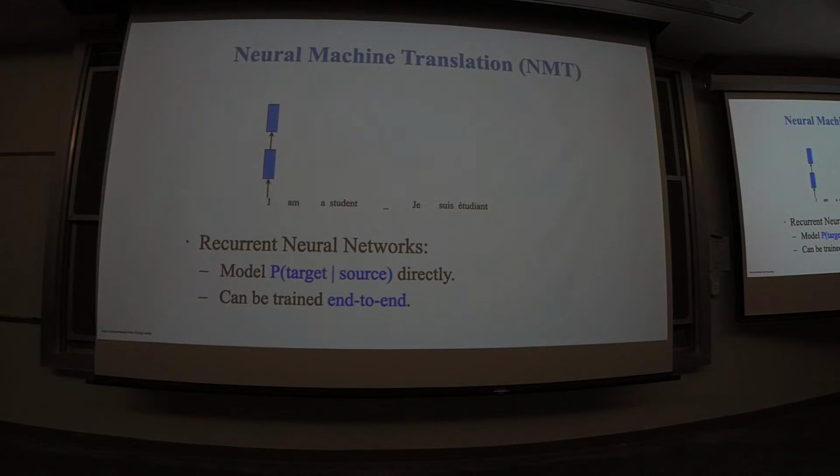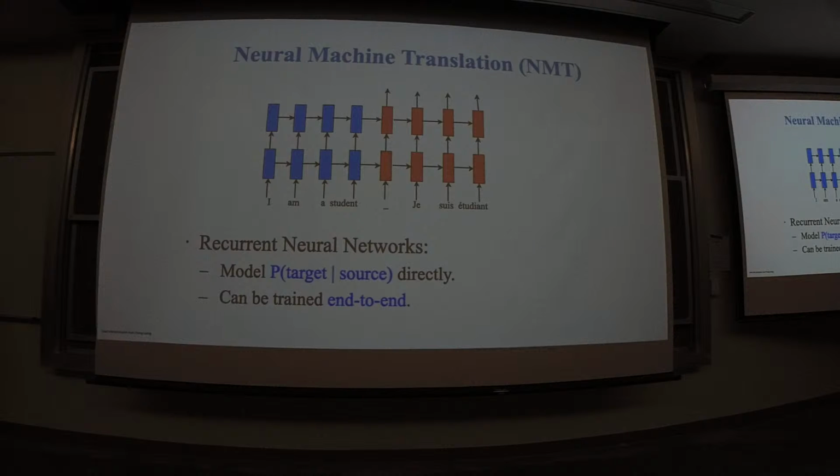But the idea here, remember, is that we're trying to set something up so that we encode the entire English phrase in this case. Then we give that as input, or as the initial hidden state, to another RNN. It's all one model, but this other RNN is going to produce a sequence in the other language, in this case French. We've talked a little bit about how this works.